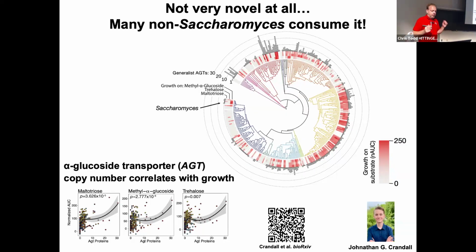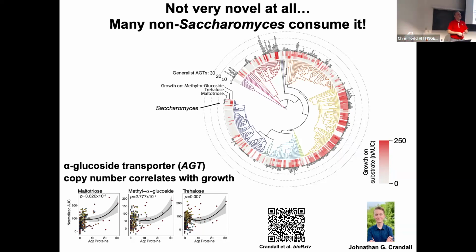Now, I want to pause here to acknowledge two reasons why the breadth of melezitose utilization has been missed before. First, it has been mainly of interest to people doing applied research in Saccharomyces related to beer production. And we're guilty of that ourselves. That's how we originally were thinking of it. Second, it's not routinely tested by taxonomists because it is very, very expensive. It's one of, I believe, two or three sugars that we have bright labels on in the lab: do not use without checking, so that people don't make up liter batches of it.